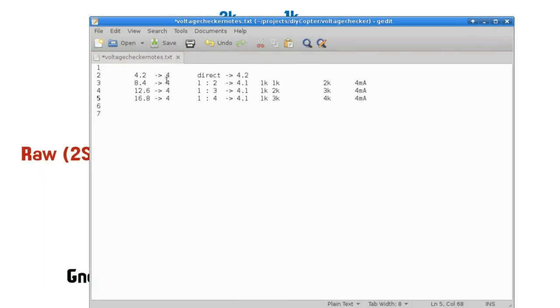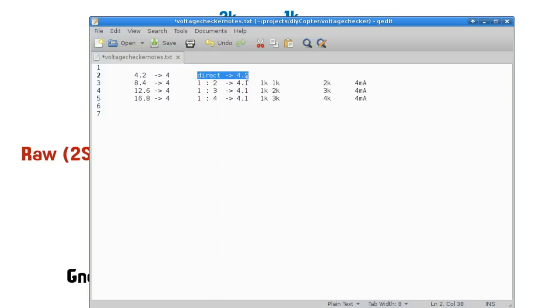saying for a 5 volt Arduino, you want to use a voltage divider that's going to bring each one of those cell voltages down to about 4 volts. You want to make sure it's going to be under 5 volts so that it's a little bit on the safe side. We'll say we're targeting 4. For the first cell, that should only be up to 4.2 volts total, so I'm just going to pass that directly through to one of the analog pins on the Arduino.